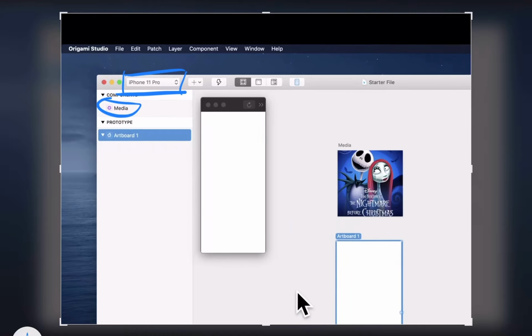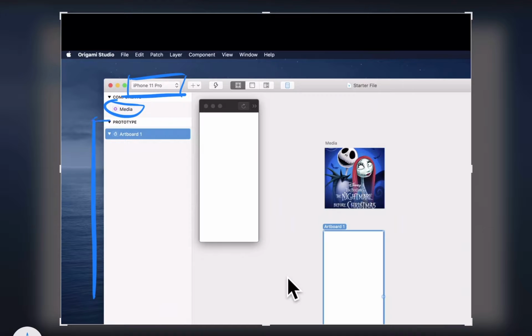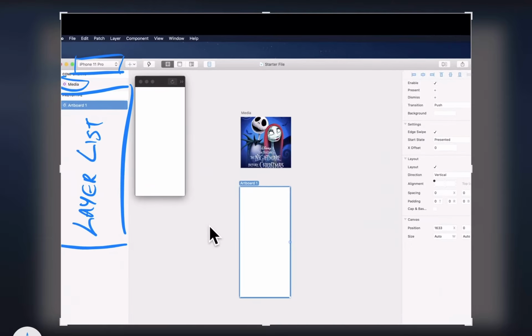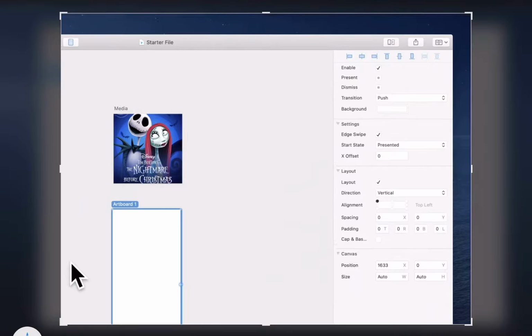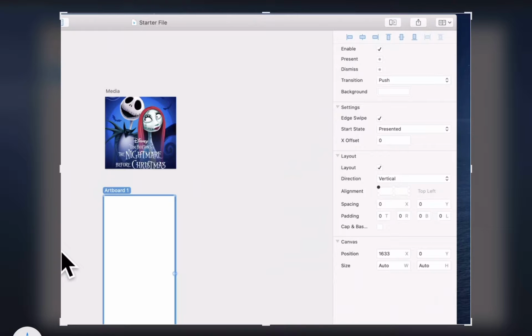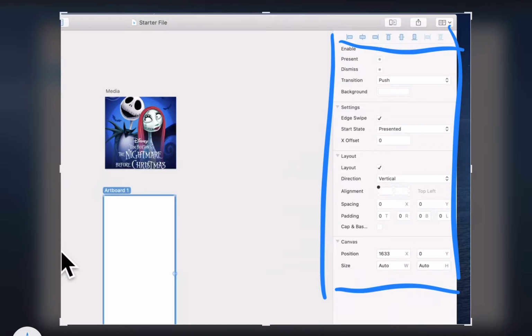Below that, you have what we call the layer list. On the other side, these are the properties of this layer that's selected. We call this panel the inspector.